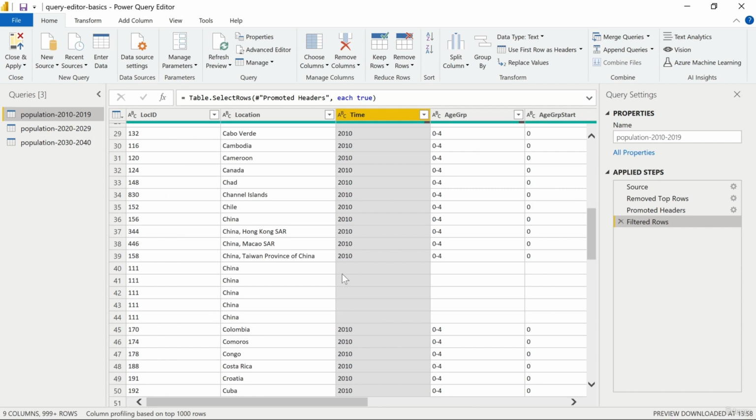Therefore, what we can do now is we can, of course, again use the remove rows option here in the third column. So we select the column, go to remove rows, and here remove blank rows. This would be totally valid here. And remember, if we remove a blank row from one column, this specific row or the values in this specific row will be removed from all other columns too.